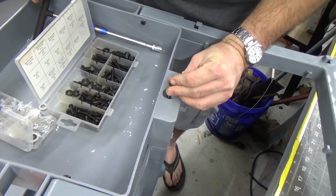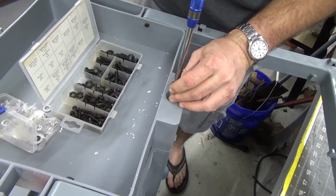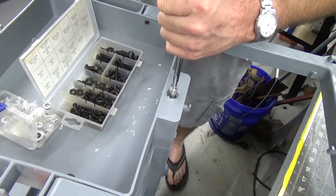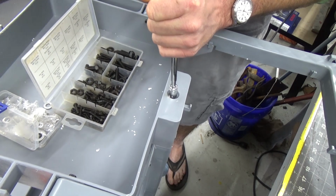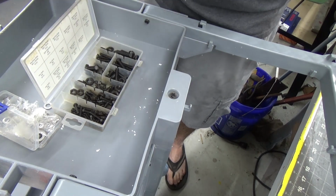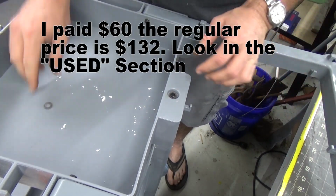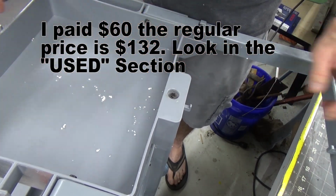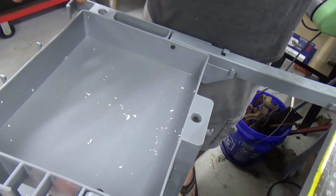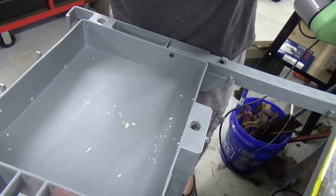So this cart was a scratch and dent, and the reason it was a scratch and dent is because it was missing all the hardware. So what I've had to do now is get a box of six millimeter bolts and washers. So I just got to go through and button this thing up. I'll go ahead and put the price in for what I paid for this versus whatever the real price was initially, and I imagine each one of these pieces of hardware cost me 10 cents, so we'll have to see whether that was a good deal or not. I'm not saying that every time the scratch and dent works out, but sometimes it works in your favor, so I finished assembling this.